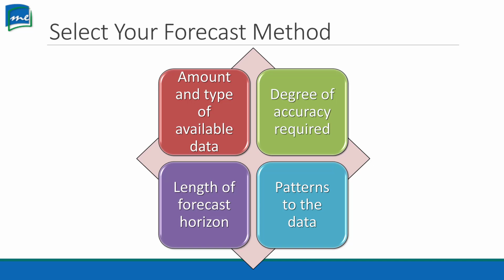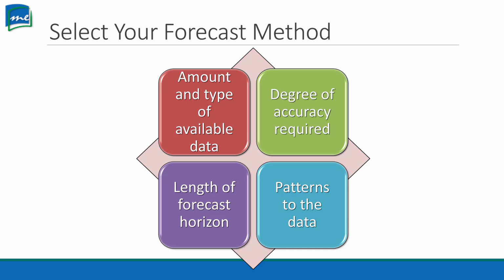And then we have the length of our forecast horizon. How far into the future do they want us to forecast? Are they trying to forecast a year? Or are they trying to forecast 10 years? Or are they trying to forecast the first 30 days of a new product release? So the shorter the forecast horizon, the more impact that you can't account for. So those macro and microeconomic factors are definitely going to have an overt impact, where the longer terms kind of smooth those out.